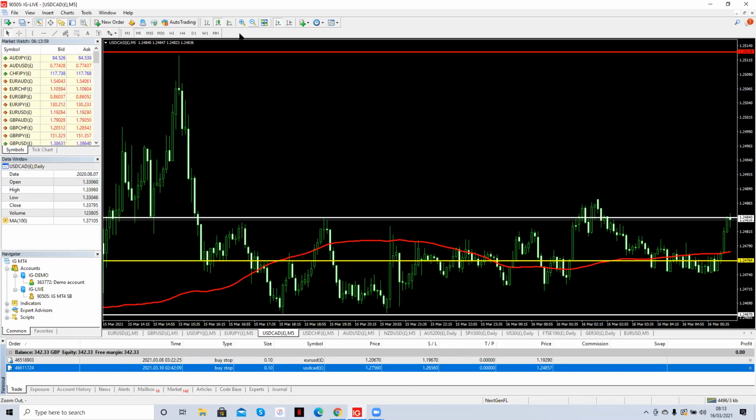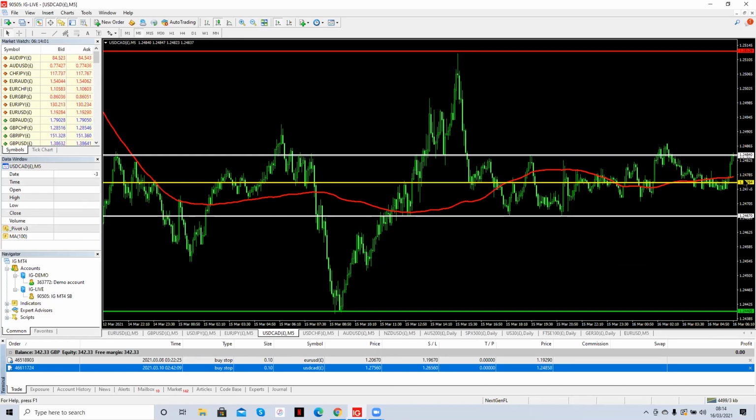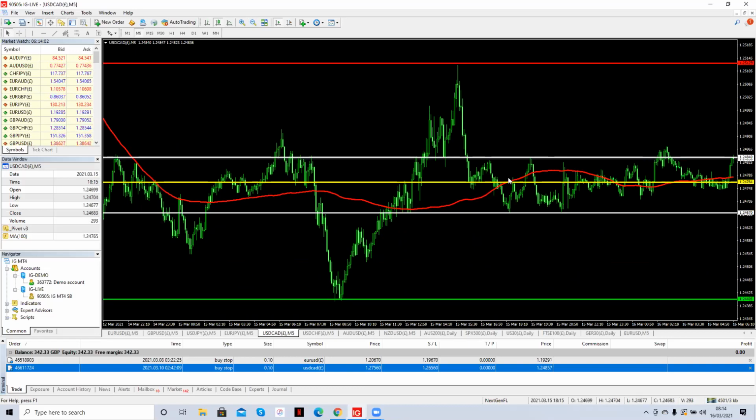Go to the 5-minute time frame. So same thing, the USD CAD was trending sideways between that narrow band yesterday. So I marked out the sideways trend. You can see it's just spiked the upper part, but it's still trending sideways. So I'll just move this high of the sideways trend to the new high there.